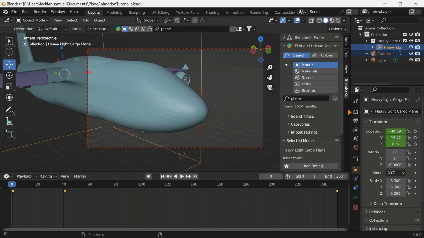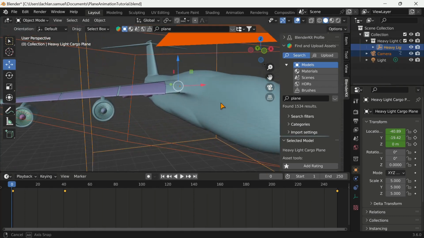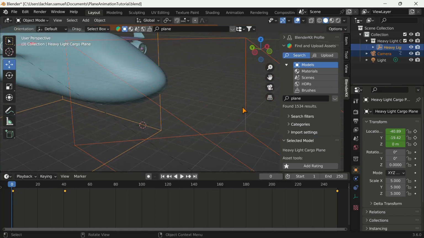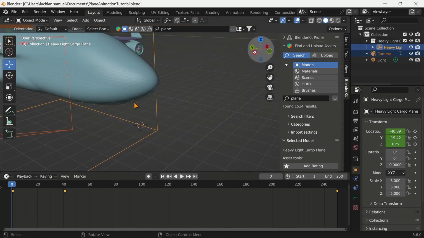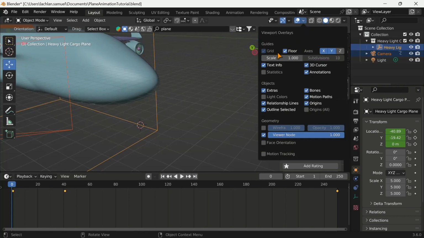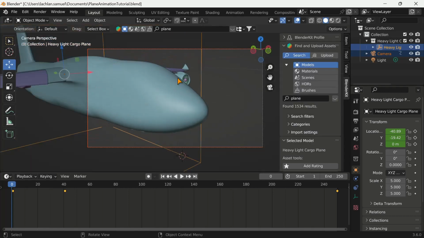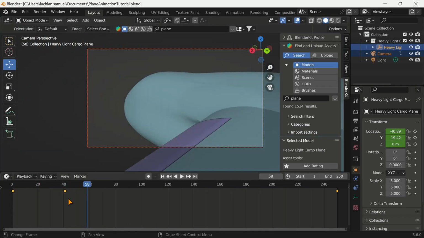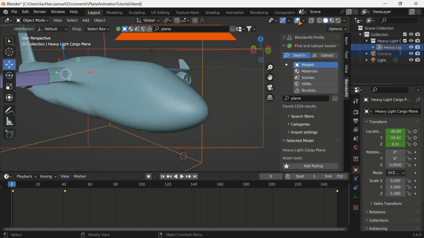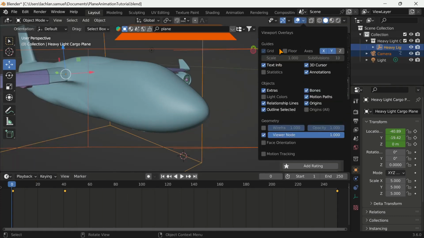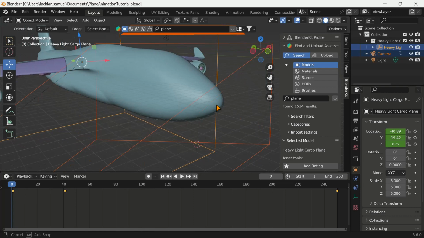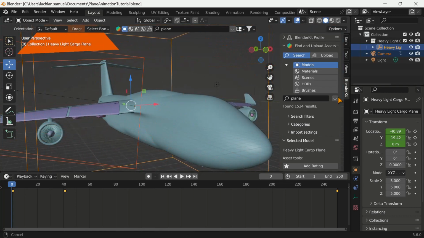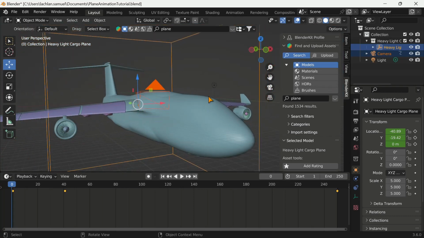But it looks a bit weird because it doesn't look like the plane's moving. The only way you can tell that the plane's moving is by these little tiles here. But look, if we turn off those tiles, the floor and the grid, watch. The plane's moving. It doesn't look like it's moving, does it? So turn this back on, and what you want to do is add the plane tilting in the air.